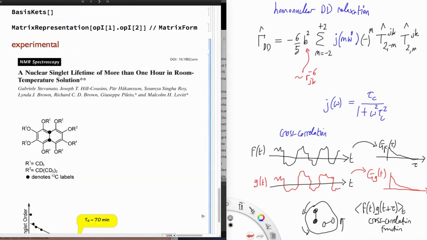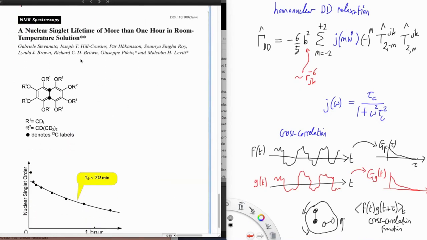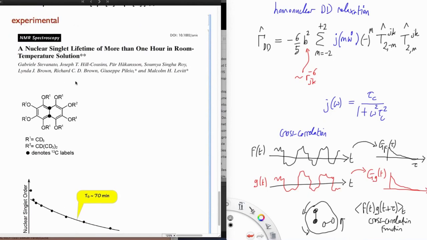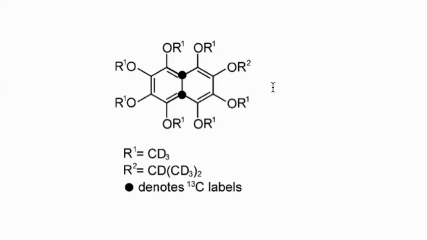Just to show one experimental example of that, this was a recent paper that we published last year. In this case, with chemistry collaborators, we constructed a molecule just in order to make a spectacular demonstration of this. So we're not proposing that this is useful for any real applications, but just do something cool. So our chemistry friends managed to make this molecule, which is a naphthalene with two fused rings. But they succeeded in putting carbon-13 labels at the junction here. So there's two carbon-13s. And they're the spin half pair which we need to construct the long-lived state.